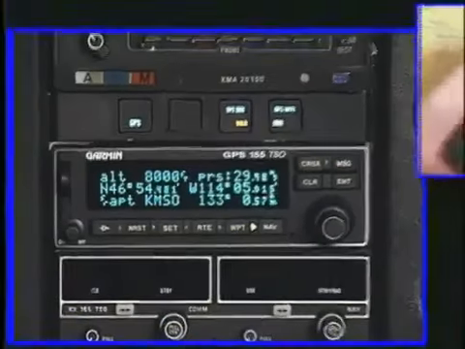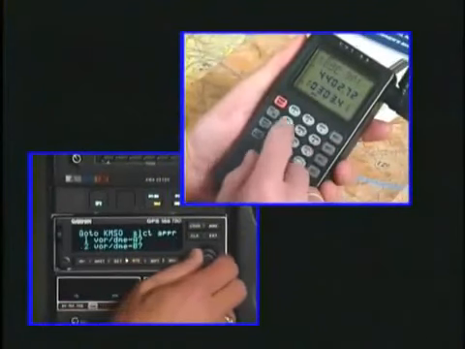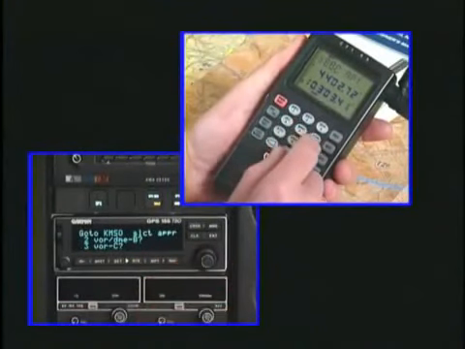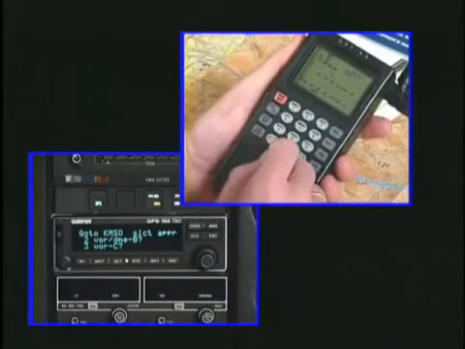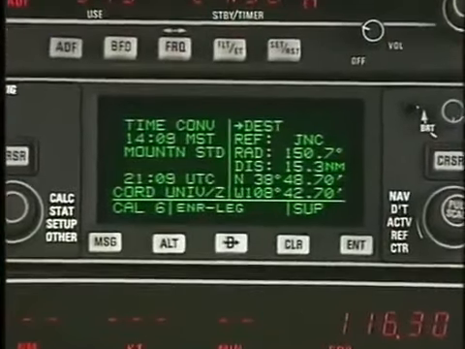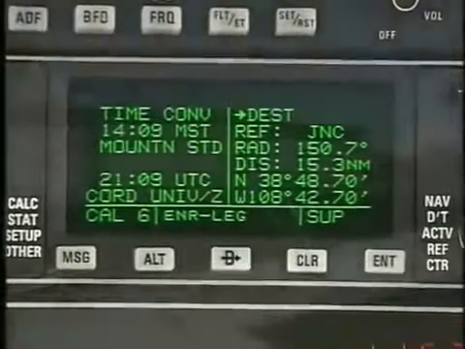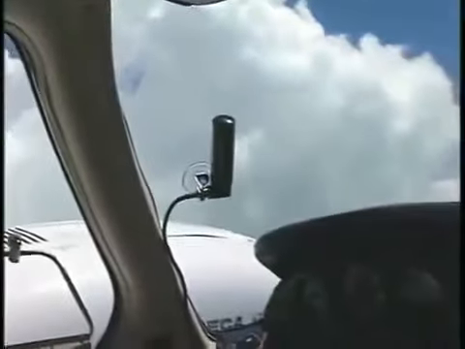GPS units come in both panel-mounted and handheld units. Handheld units are meant only for flight under VFR conditions and are not certified for use under IFR conditions. Each GPS unit has a different type and location of the receiver antenna. Panel-mounted GPS units have permanently affixed antennas. A handheld unit, however, may have a self-contained antenna or a detachable antenna.